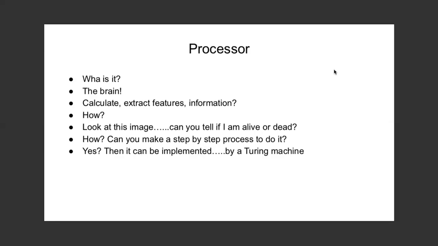Similarly, the brain or any processor works in a similar way. You have got signals from the sensors about the environment. You have got information from previous experiences. We have talked about that. Based on that, you take some decisions. And just now we discussed that you have to take it step by step. So any thought process that you can program like that, step by step, can be implemented on a processor. And that brings us to the next thing called the Turing machine.